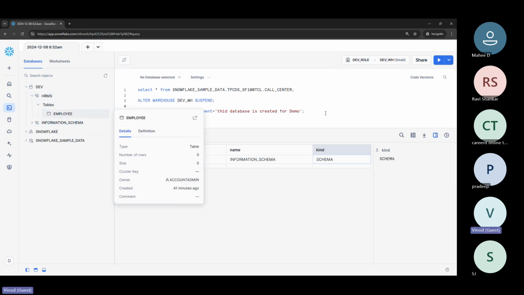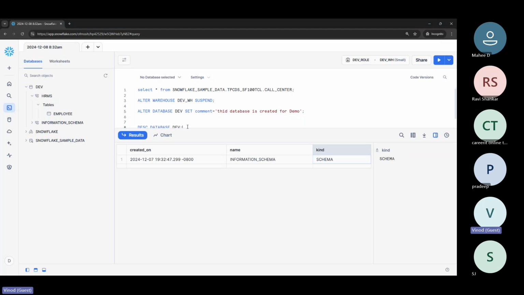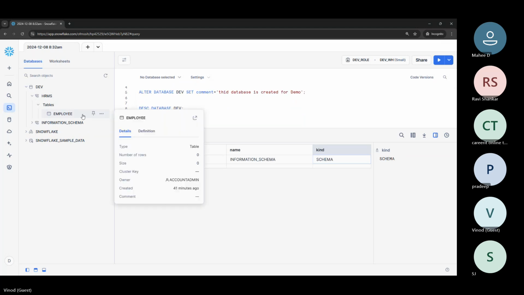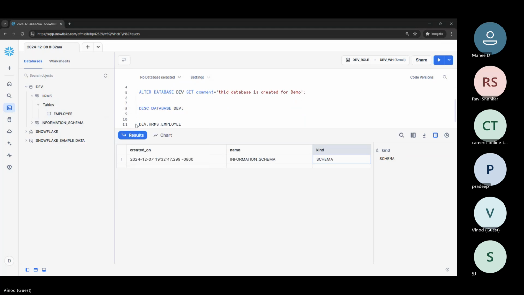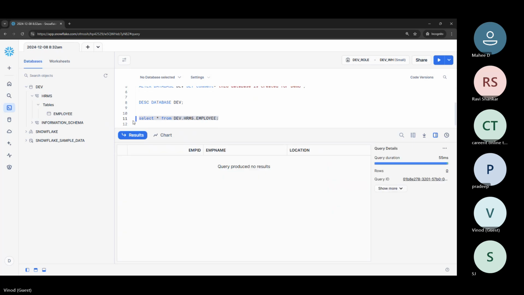I'm getting the select. So you can run a select statement here. Okay, there is no data, so you're just able to read it.